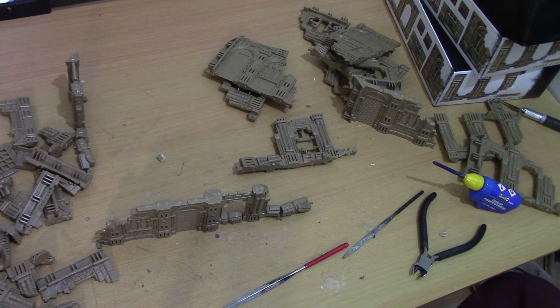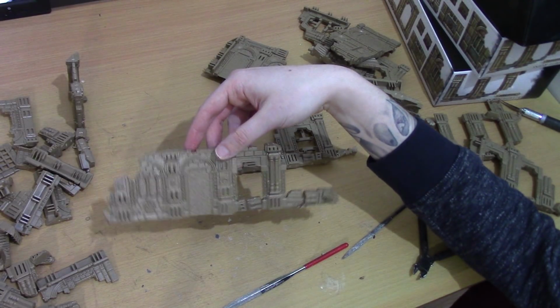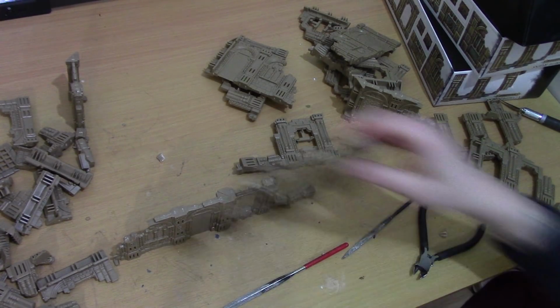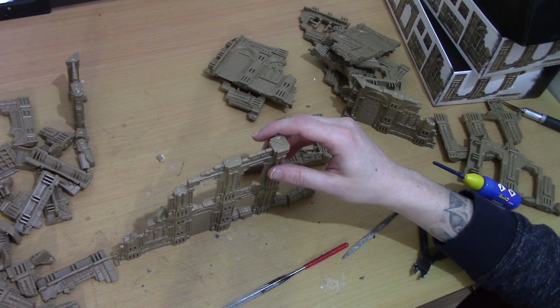But you know, I want some variety. I don't really want to have two pieces identical next to each other. So yeah, be mindful of that. That's a bit of a shame. It's bad enough that it's already a bit ruined, but to not be lined up either is a bit of a shame indeed. But I'm going to persevere anyway.